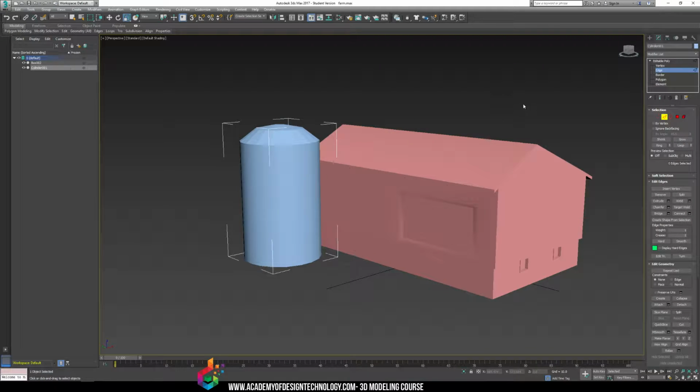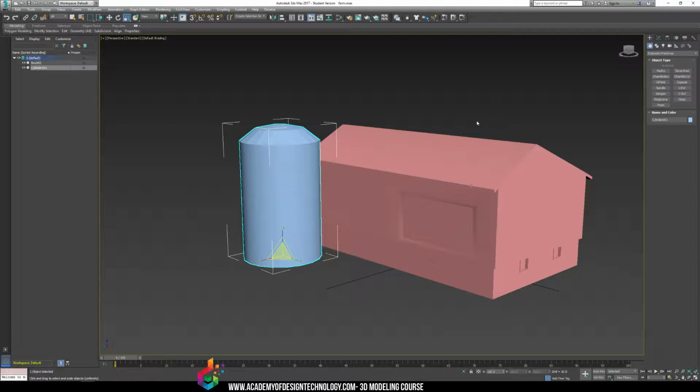So you should have a barn and a silo, and you should have your UFO from the previous assignment done as well. So bring that into the scene if you have that. What you want to do is start detailing out your scene a little bit to form the whole barn look. I'm going to give you a couple of hints and some advice on how to work from low poly to high poly again. We're going to go through a couple more tools as a refresher, and you can start adding details to your scene. So really this starts off our larger assignment, which we're going to call the barn assignment.